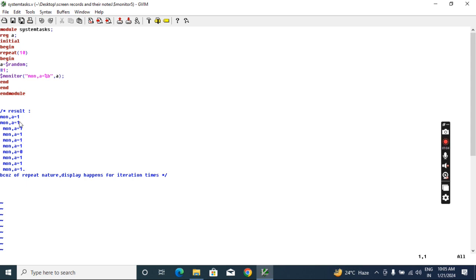And one more thing, see, the first display is one, the second display is also the same value, no? We generally say monitor works with respect to value changes. But when we keep this monitor in the repeat block, even though there is no value change, we will get the display iteration number of times.